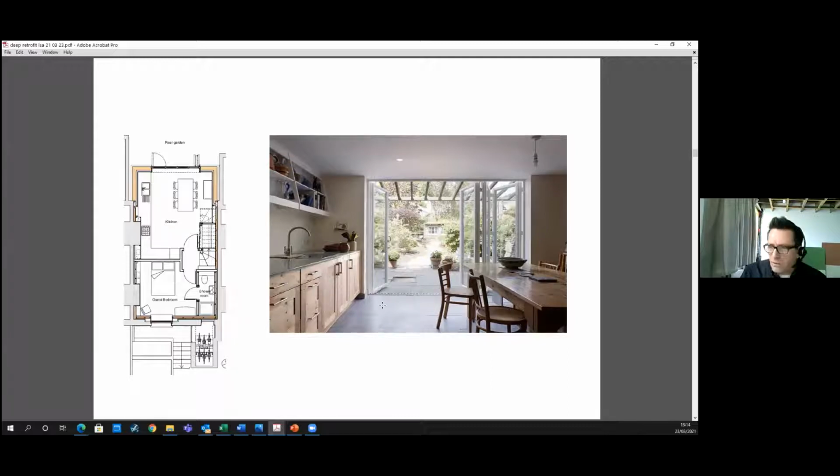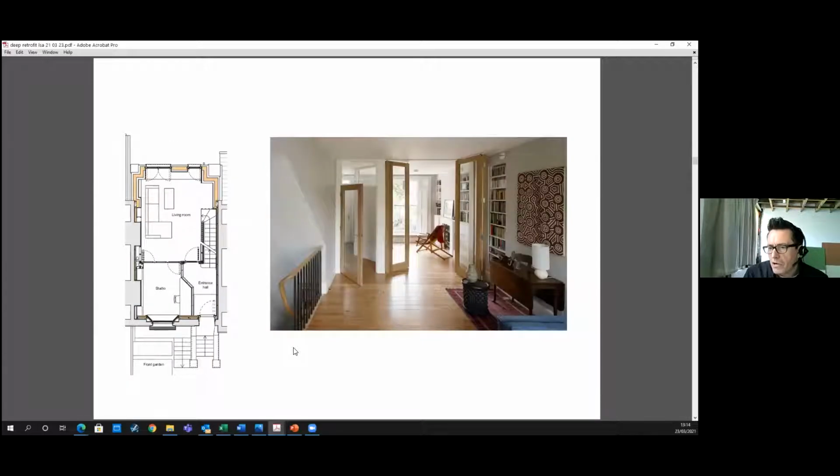So lower ground floor, much stronger connection with the garden. It's a nice, simply laid out kitchen, cupboards made from old floorboards. Upper ground floor, which is the entrance floor, we remodeled the entrance hallway to make it a bit more generous. Created a little study room at the front and a much more generous living room at the back, and that connects down to the kitchen dining below. You can see lots more yellow insulation everywhere.